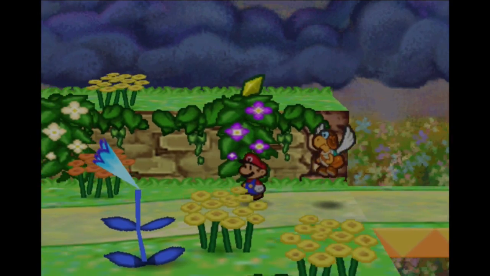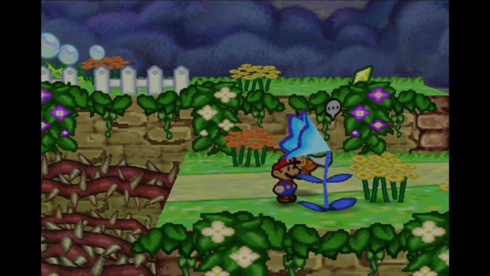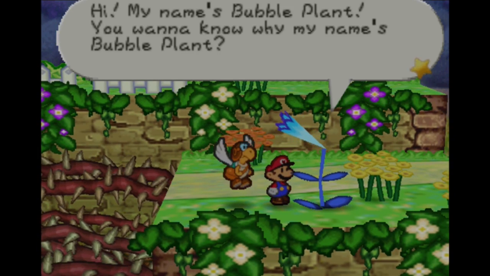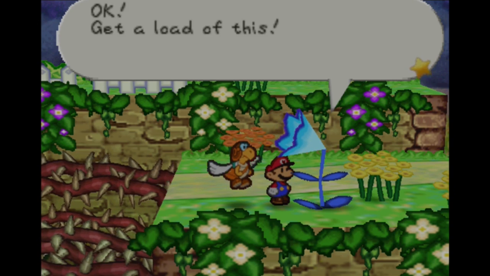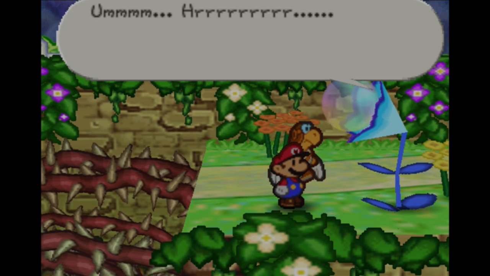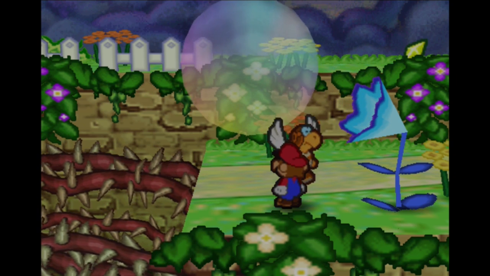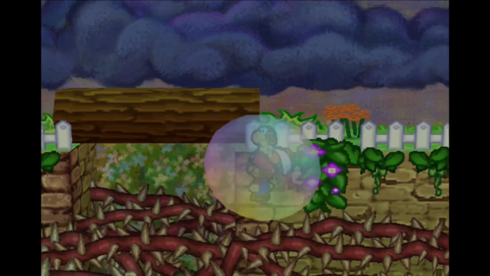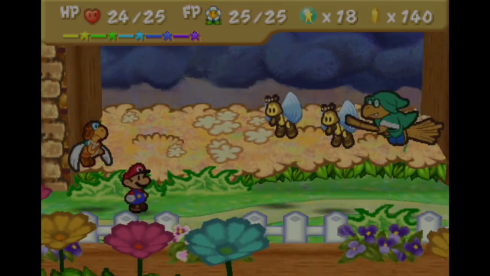Alright, so up here, we see this plant blowing bubbles, and we see a star piece up there. So let's talk to the plant. Give him the bubble berry. And with that, he should blow us across the path. Get in it, and it'll take us across the path. And right into an enemy.